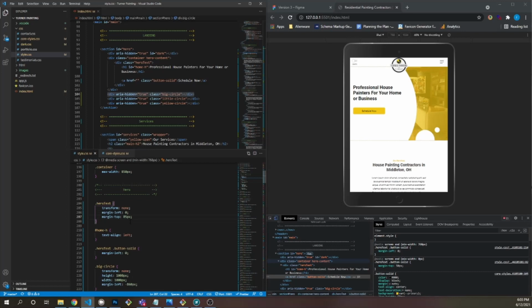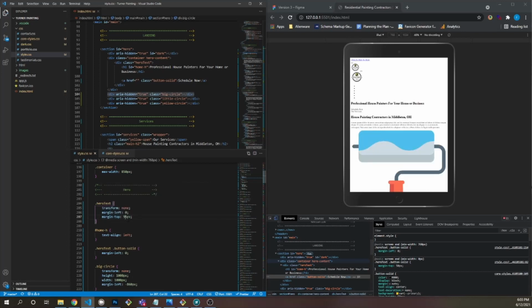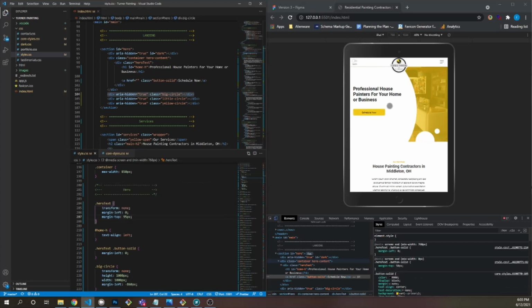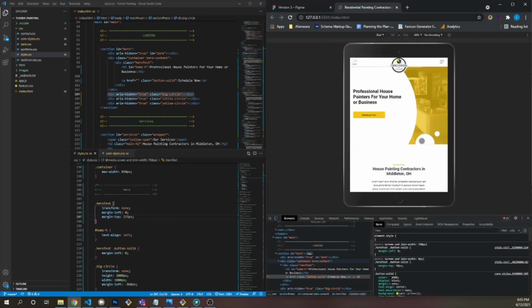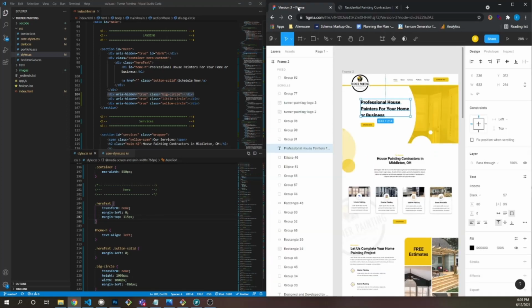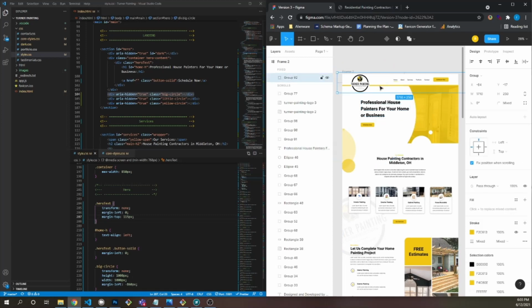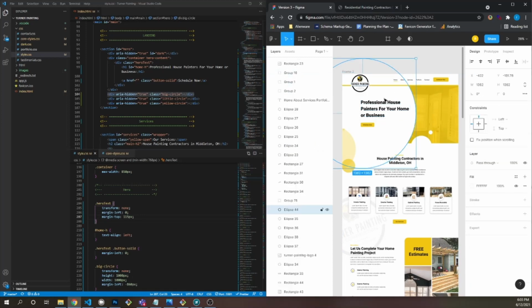I think we can go more. So I kind of want it to be center, but not. Let's see. I think it's a little better. Yeah, I think I like that. Oh, another thing. We have this bar. Yeah, we do. Okay.